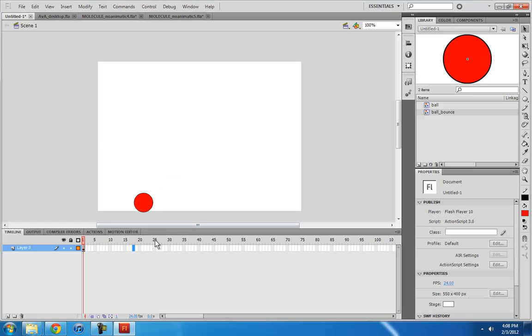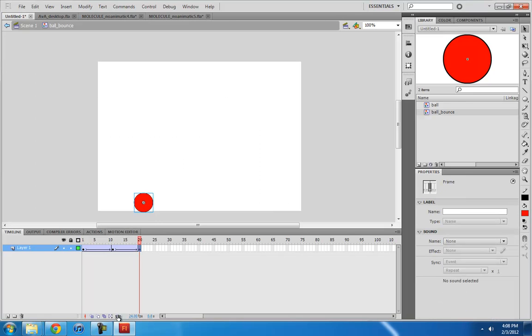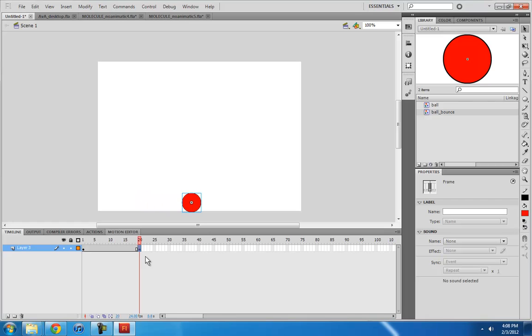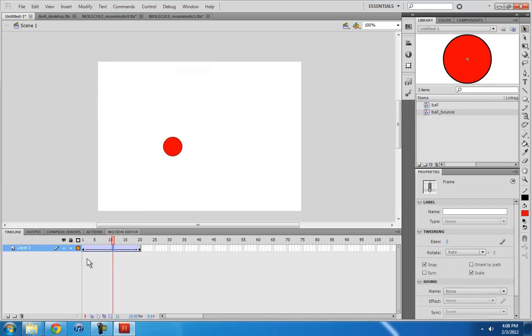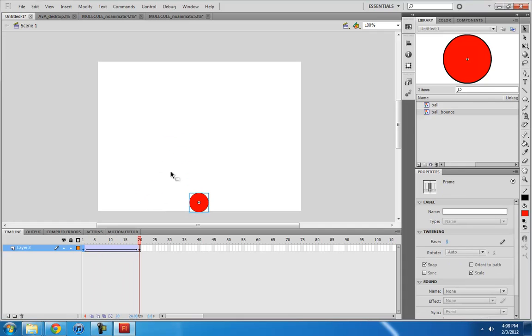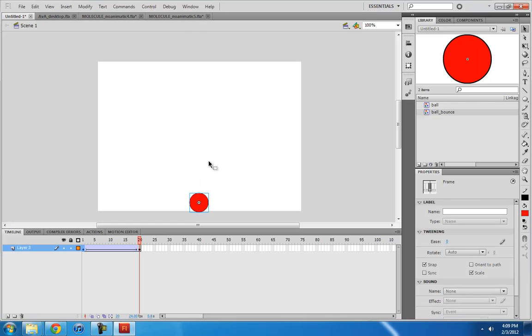Wait, let me make sure that it is on the right frame. I want it to land on the same frame, which is frame 20, so I go to frame 20, hit F6, move it to the side, and then classic tween. So watch this. Much more realistic. Compared to the other version, it's making a nice arc. So that is an instance where you want to do a nested animation.